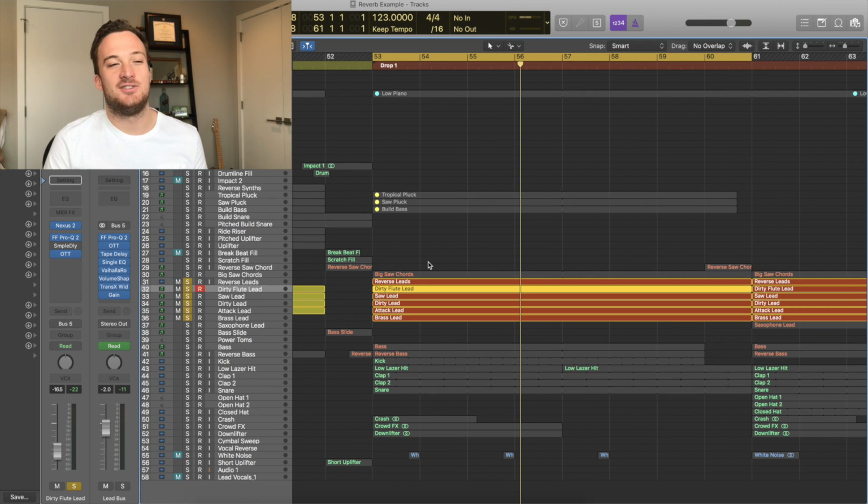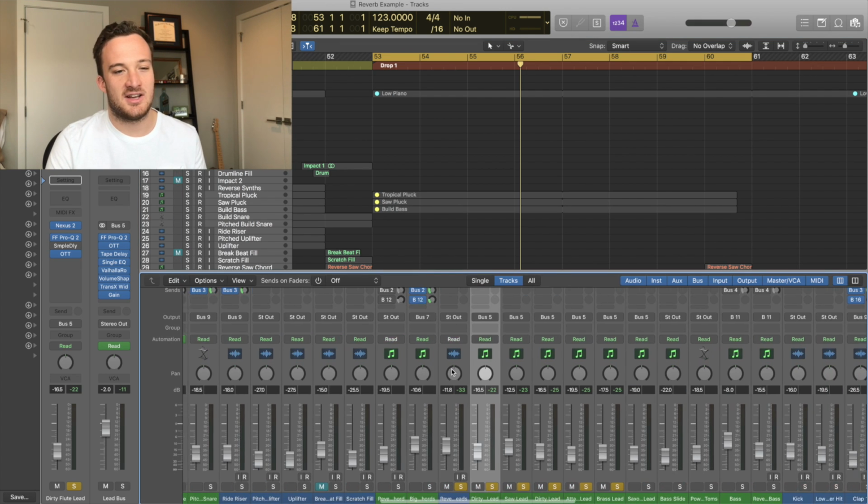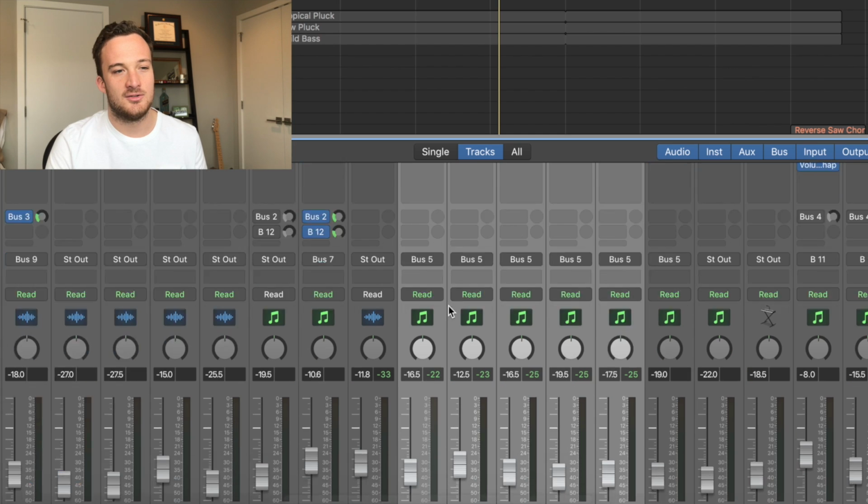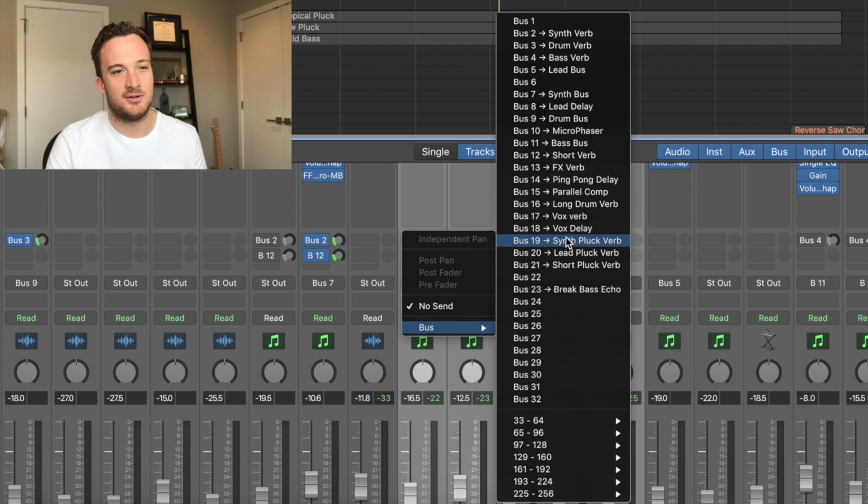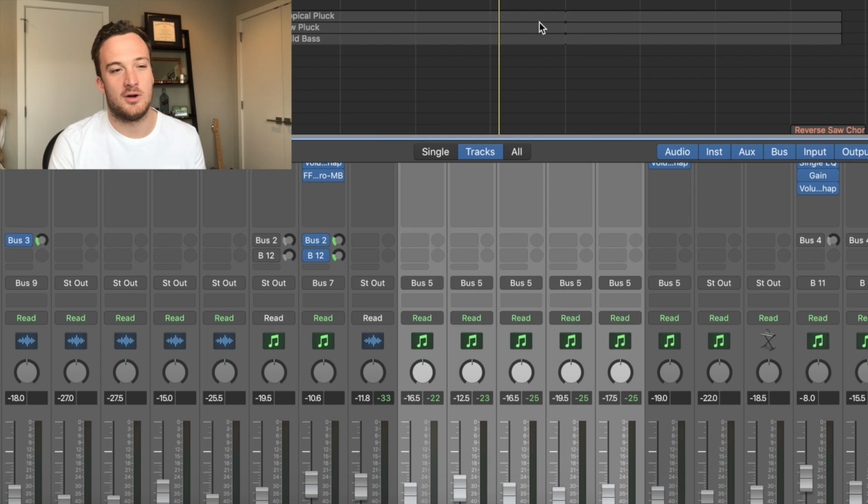And it helps a lot to use reverb buses instead of just putting the reverb right on the instrument track, because you can control it way better, and I'll show you what I mean in a second. So I'm just going to go ahead and send all these leads right here to a reverb bus. I'm just going to use an empty bus here. I'm going to use bus 1. And right now I'm just going to put a random value on there so I'll be able to hear it.